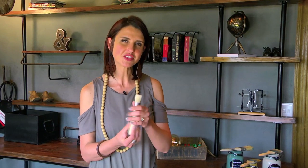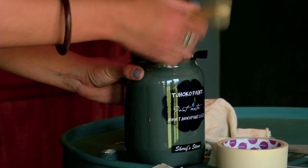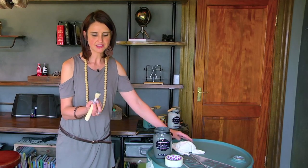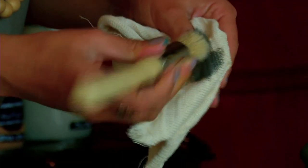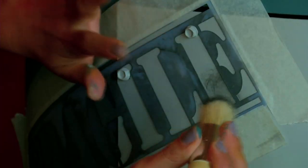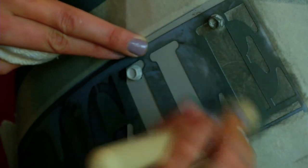I'm going to make use of a stencil brush to apply the paint onto my stencil. It's very important to ensure that your stencil brush is dry and clean, and you are going to work with very little paint — the less paint, the more successful. I dip my stencil brush in the paint, remove any excess paint using a cloth, make sure it's nicely evenly distributed, and I work in circular movements. I secure the stencil with my free hand and apply my stencil to my recycled drum.